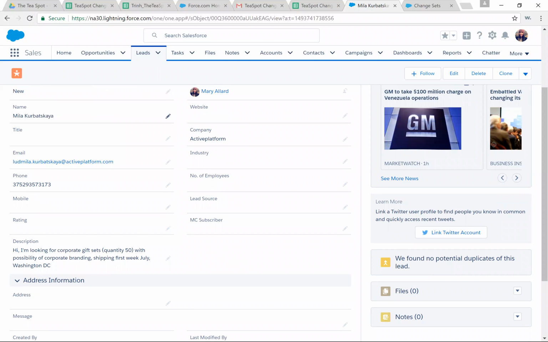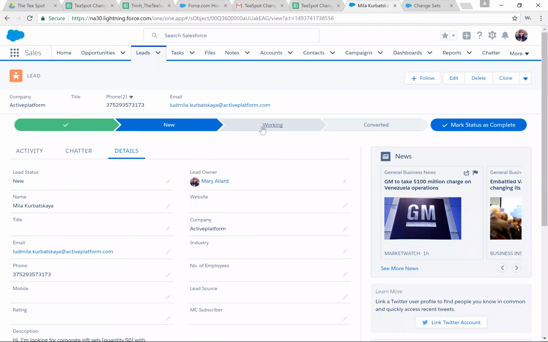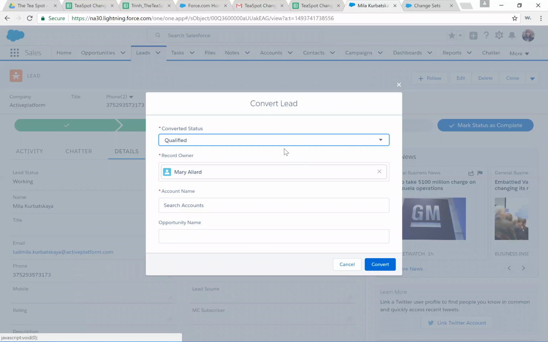Is that correct? Yes. If you feel this is going to be a for sure deal, that they're not just browsing, then you can convert it to an opportunity. And if you want, you can go ahead and do it, and I can follow up with this person. So this description is going to be lost. Yeah, that's because the one that I created is only in the sandbox right now. Once we deploy that, it will be all right.